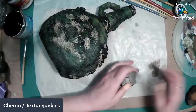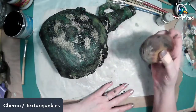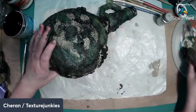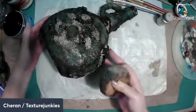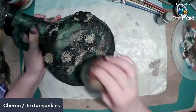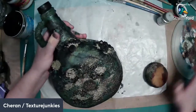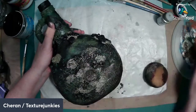So, okay, I've got my brown out there. I think I'm going to try to use a sponge. But let me see here, because this brown is so thick. Let's see what happens. Just a little bit here and there, not all over. It's very glittery almost, and glitter is not really the look I'm going for here, but fingers in. You know me, guys. Fingers in.